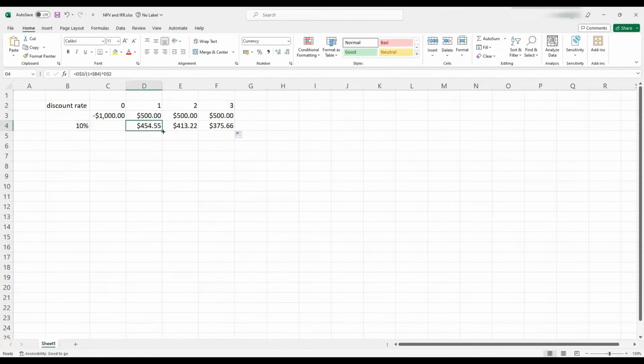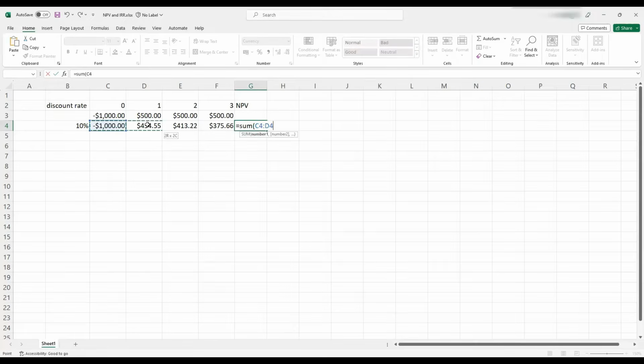I can actually copy this over here as well. And this should give me 1,000 because this is at present, right? So this is to the power 0, which is equivalent to 1, right? So the present value is, of course, 1,000. So the NPV of this project is simply the sum of these cash flows. Okay, so let's do that. And that is $243.43. Now, this is the manual way of doing it.